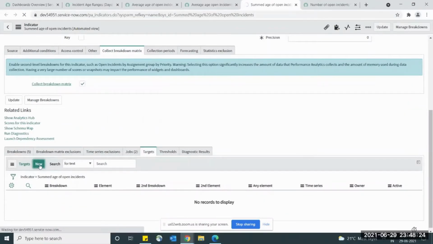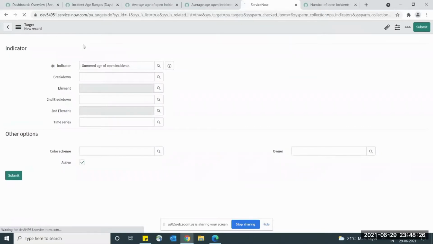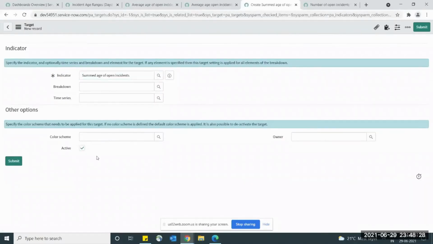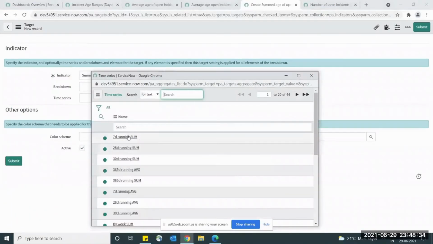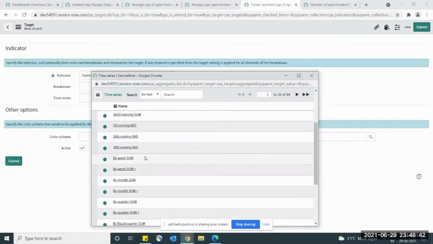It is really an easy record, so let me show you. If you want the time series as daily, or a 7-day running sum or 28-day running sum, these are the time series. This is important when you see bi-week sum and bi-week sum plus.